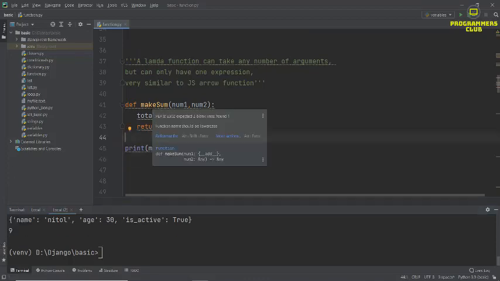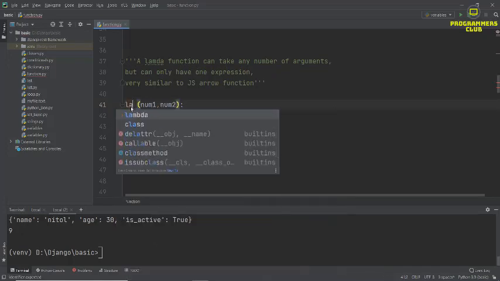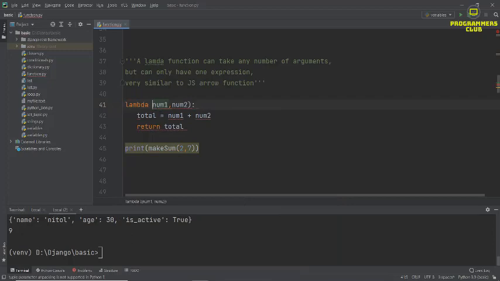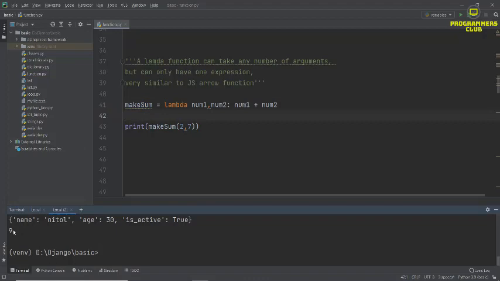And now we are going to convert this function into a lambda function. A lambda function is an anonymous function, so that's why it has no function name. Instead of def we use lambda, and we don't need parentheses, and I also remove the variable. We don't need return, so we simply create a lambda function. And now I create a variable and assign this function to this variable. Now I run it, we get the same result.